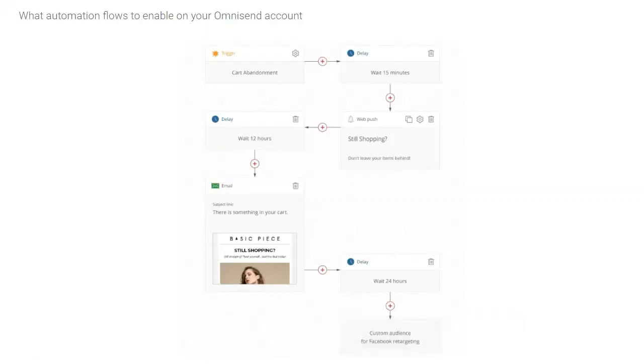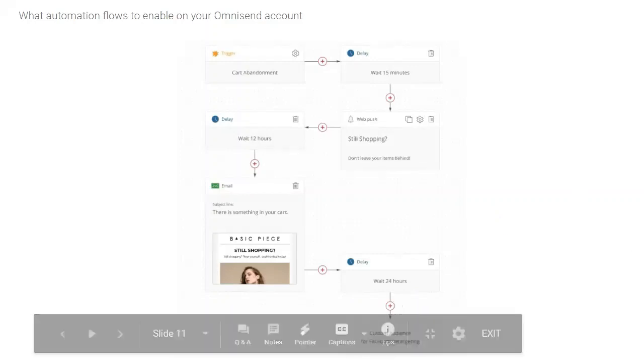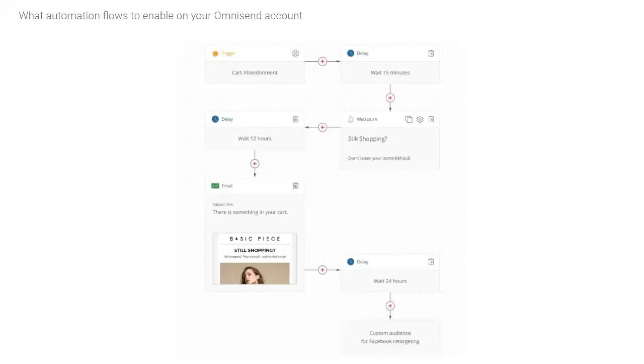Important message here is that if you don't have an opt-in for the push notification or on any other channel that you use, make sure you click the pass non-opt-in customers to the next step option when you're setting up the flow. In that case, if I don't have the push notification opt-in, I will immediately move to the email one, and I will get an email after 12 hours. And then you can also add Facebook ads to boost the sales and use Facebook custom audience retargeting to send the message after 24 hours if they still don't make a purchase. So those are the two flows for abandoned cart that we recommend.